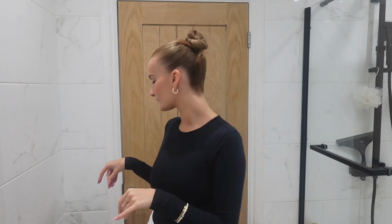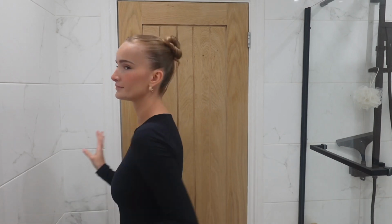But yeah, this is the bun so far. I think, oh, I'm stuck to some hair. I'm thinking it's looking good. What do we think? Do we like it? Let's do a little back turn. What do we think? I think I'm going to do a little bit of hairspray just for underneath because it's stressing me out and it's just coming everywhere today, not looking cute.